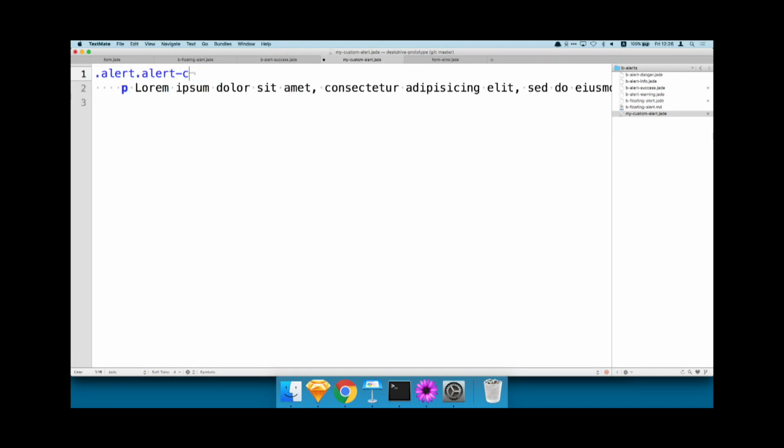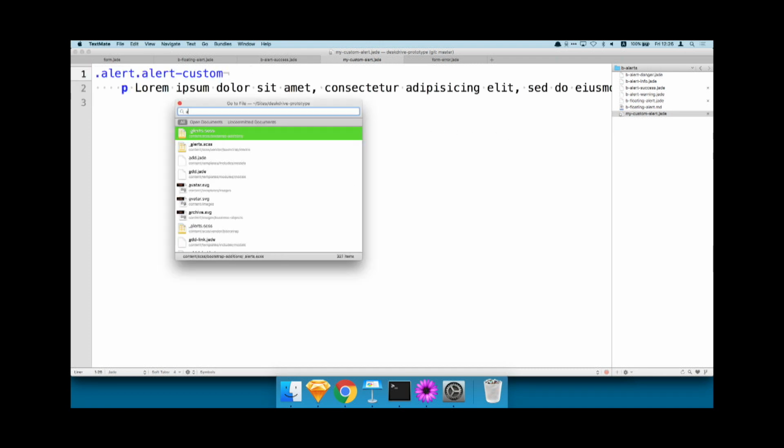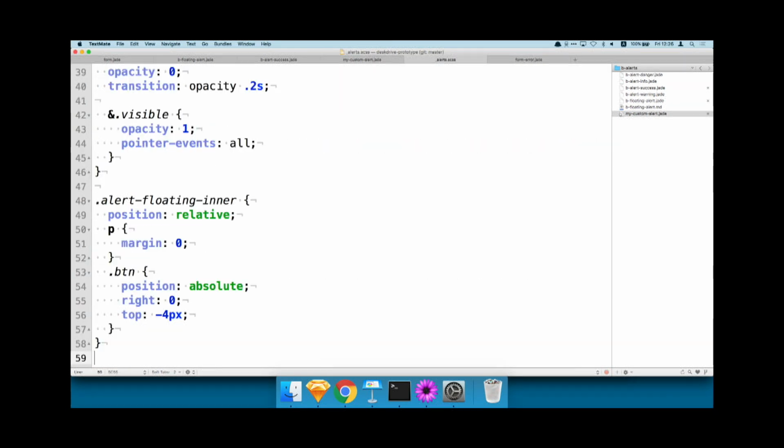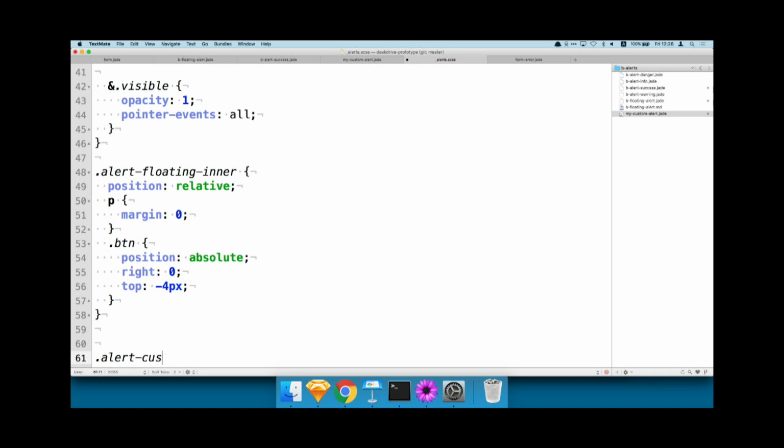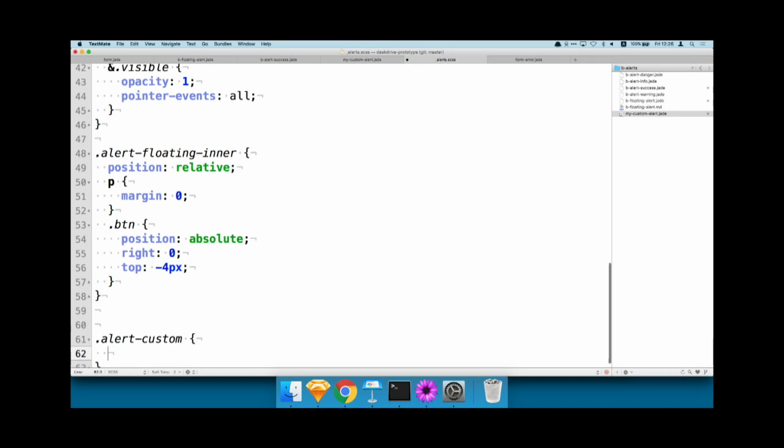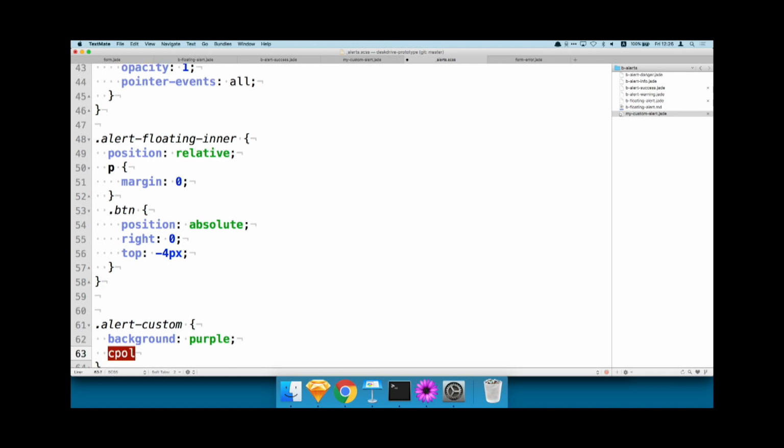And maybe I will call this alert custom. And then go into the SCSS for the alert and type something that maybe looks custom. So background purple, color white.